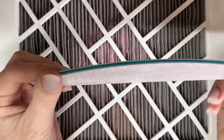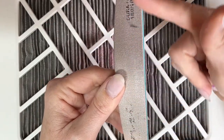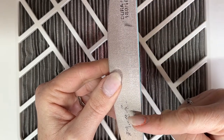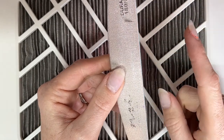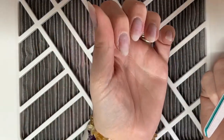And again, I have told you in previous videos, but if you're using a brand new file, it is important that you score the edges of these, because they are so sharp, it's like getting a paper cut. And the same with your sanding bands. If you're using a sanding band on your refile, you need to score the edges of those as well.